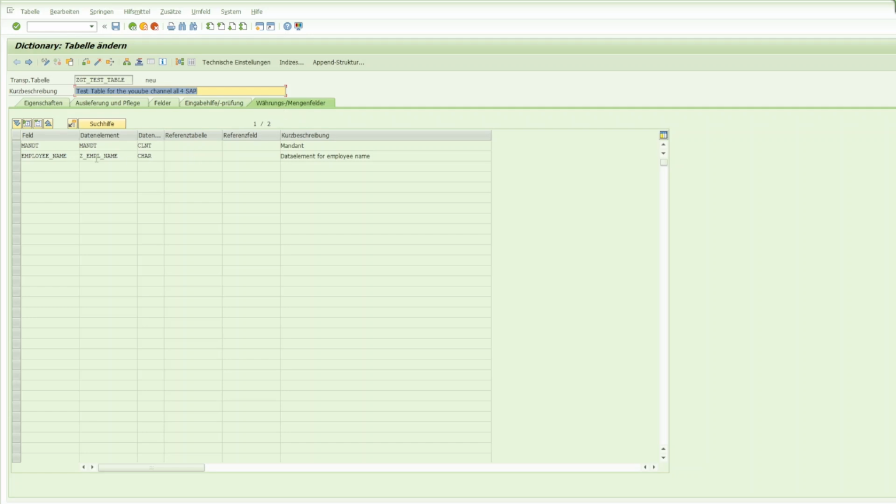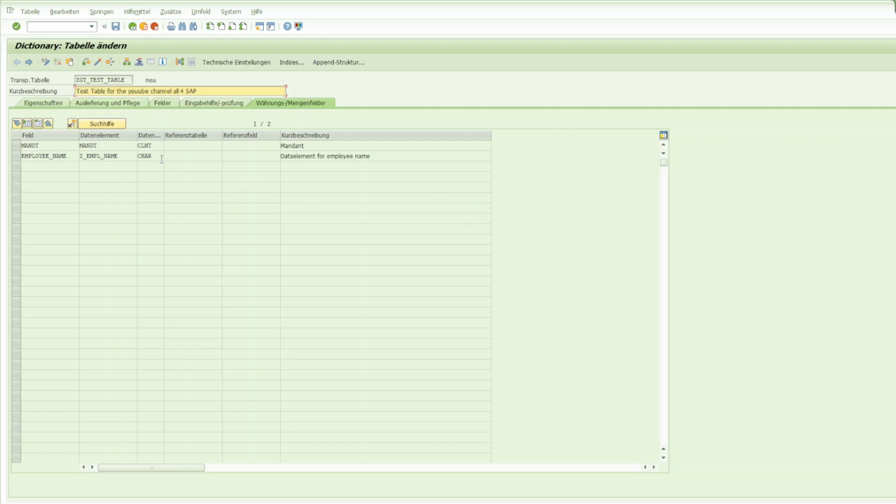And here we have one more sub-window where we can say whether a specific field was currency, because if this was the case, we will need a reference table and reference field. SAP wants to function like this. With currencies, it's a little bit different. However, we do not have currency, but if you, for instance, want to add the salary of the employee, and if you want it to be in dollars, for instance, it would be referenced here to the table and the field.